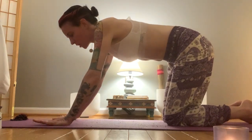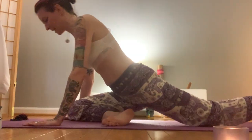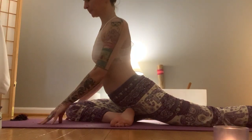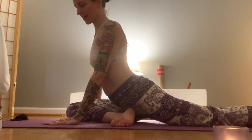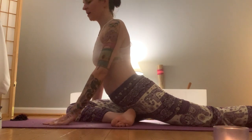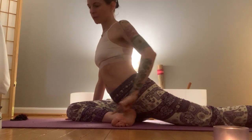So we're going to have our right leg come into swan position first. So scoot your right knee in between your hands. Let your left leg go straight. Again, check to see that your leg is not sickled. So you can stay here in swan with one hand on each side of the knee. My legs are not flexible in this way, so your heel might be more toward the front of your mat than mine.